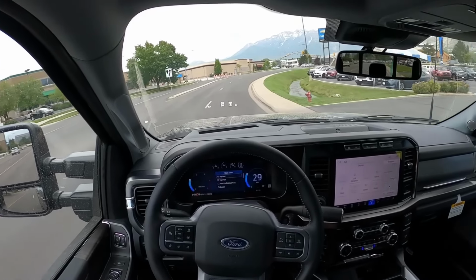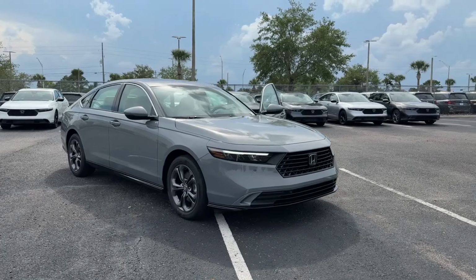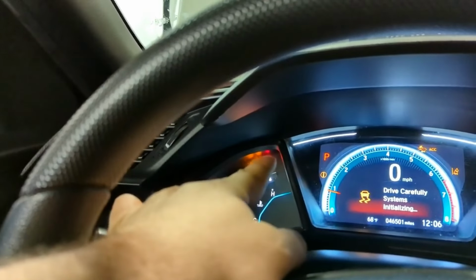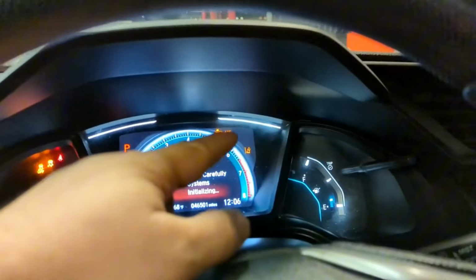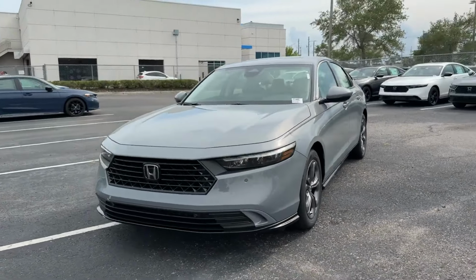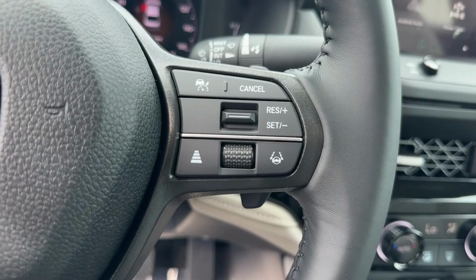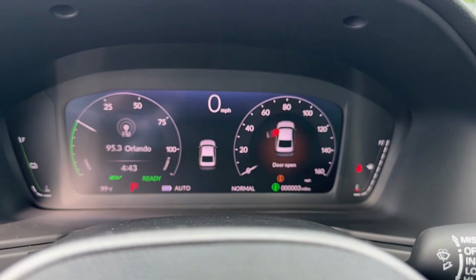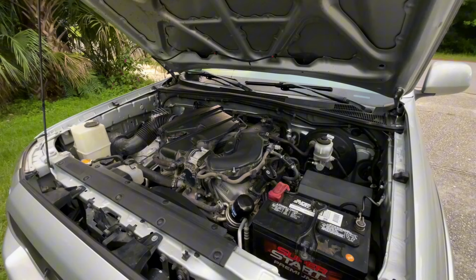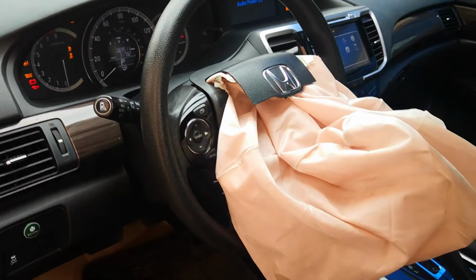Section. Psychological loophole. Why people ignore the signs. We've all done it. The light comes on, the car runs fine, so we say it can wait. That's denial, a psychological coping mechanism to avoid the fear of costly repairs. Manufacturers design warning lights to look small, subtle, non-scary, but they mean business. The key is shifting your mindset from "it's still driving fine" to "what's this trying to tell me before it gets worse?"